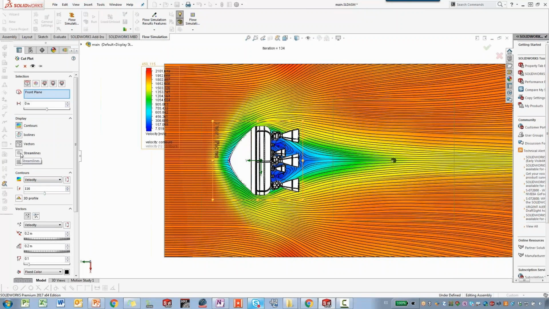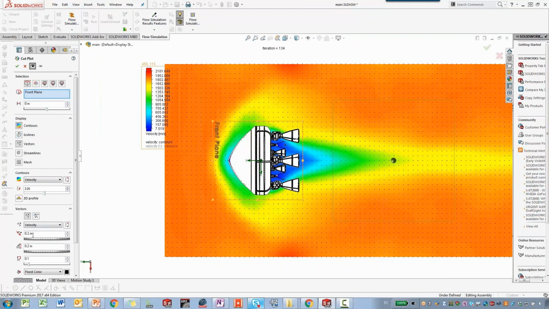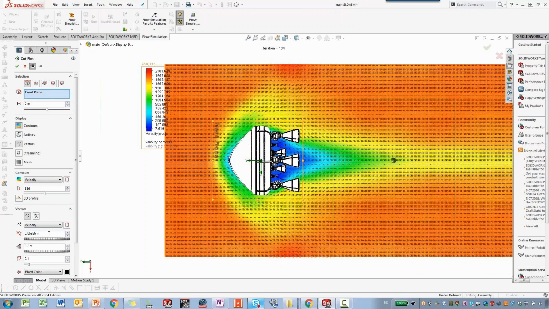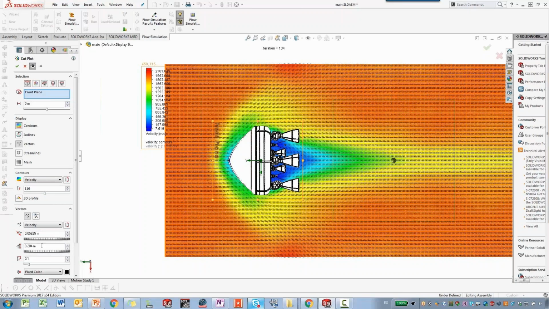Or maybe I need to plot the vectors, not the streamlines. So currently I'm plotting the vectors and changing the spacing between the vectors, changing the number of vectors. And here we go.